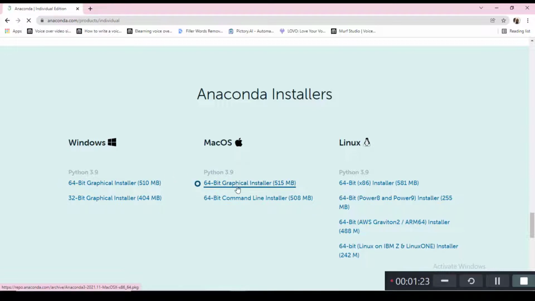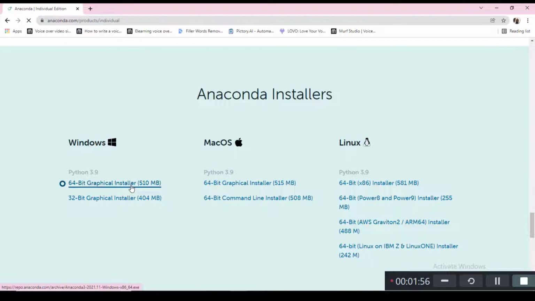Please don't ruin the installation by installing the Mac or Linux version on a PC. Okay. If you look in the Windows column, both of the installers are named Graphical Installer. But in Mac OS and Linux, you have a choice between Graphical and command line installing. As I'm a Windows user, the only option for me was to pick the Graphical Installer, since this will speed up the installation process.